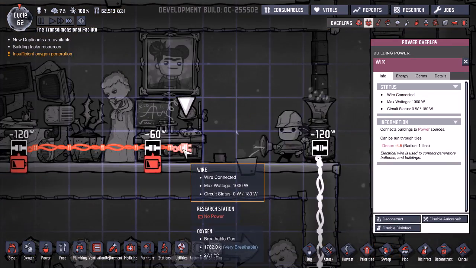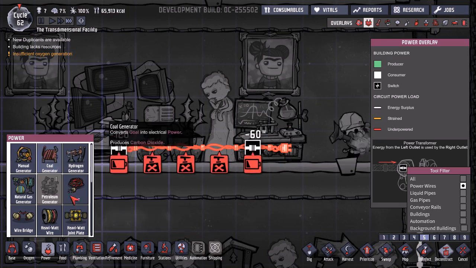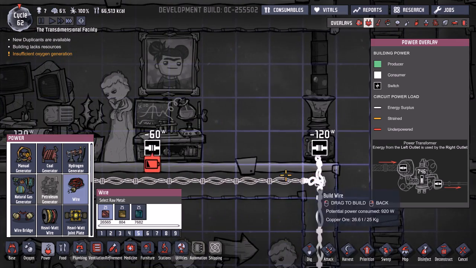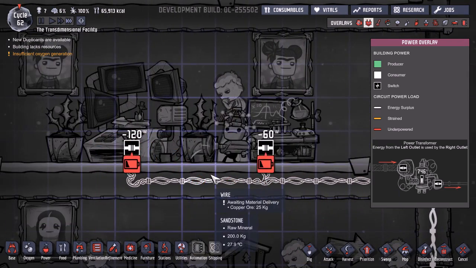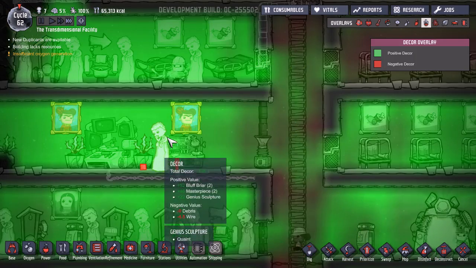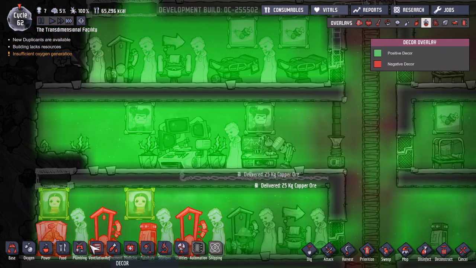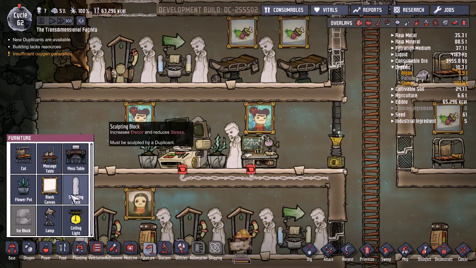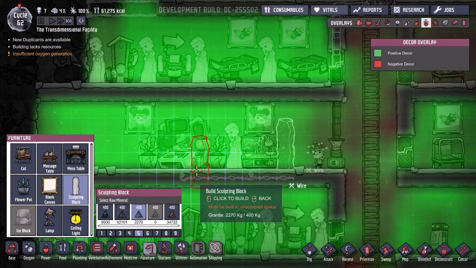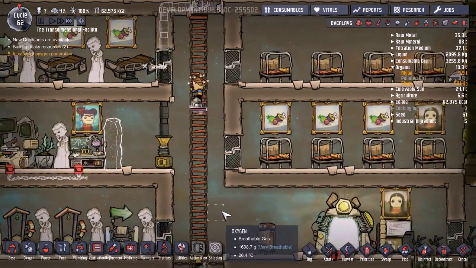Let's see. Let's deconstruct that. Deconstruct those, and we'll move the wires so that they are in the walls. And that should improve the decor in this little area. Yeah. 62, 72, pretty good. We can toss in more furniture, another sculpting block, granite of course. There, that should actually really help out the area, making this great for any researcher to have.